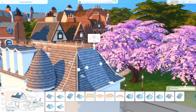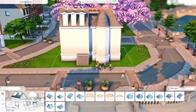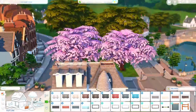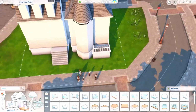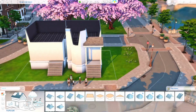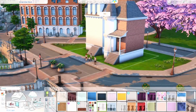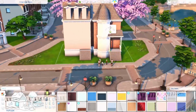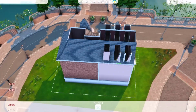So I started building up the shape of them, and both of them were very much inspired by pictures that I saw of townhouses that were built around the Victorian area. So it's kind of a mixture between a townhouse build and a Victorian build because I love both of those styles, and I have been wanting to do a build in those styles for a while now. So yeah, I was just enjoying playing with the shapes. That was a bunch of fun. And when I was building up the shape, I took some inspiration from townhouses that were built around the Victorian period and are now modernized. And that was a bunch of fun because I was kind of feeling both.